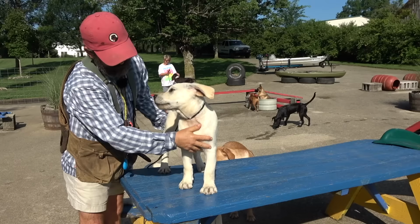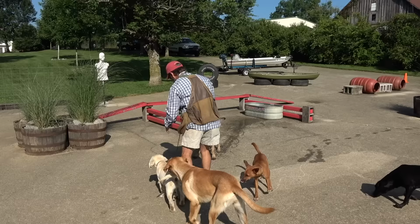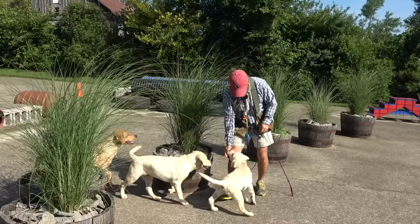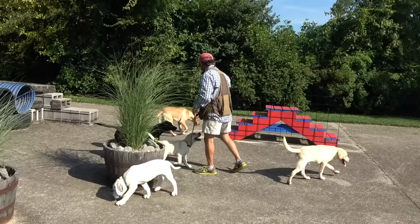And also very responsive to food work, so I break out a little bit of food. I show River, hey, I got some food. And even at 13 weeks old, he's going to come over here and put a bunch of effort out, at least in the beginning stages of our training session. Now, with these little dogs, they get real excited for food, but I can't get a lot of repetitions in with them because part of being real blocky, the exercise is hard for them, and the heat dissipation is also hard for them. Short, stocky dogs have a lot harder time dealing with the heat than long, skinny, rangy dogs.